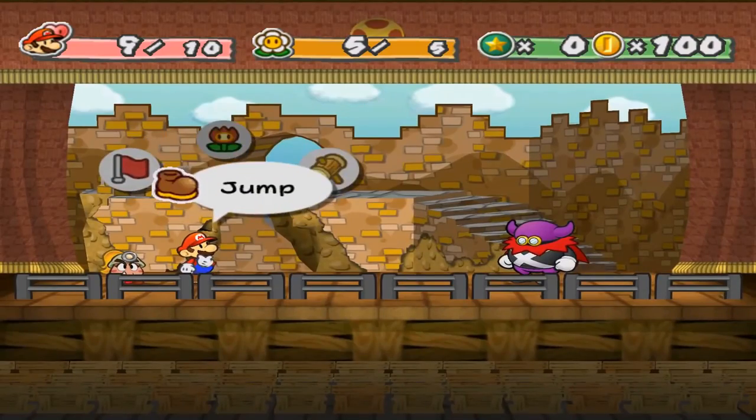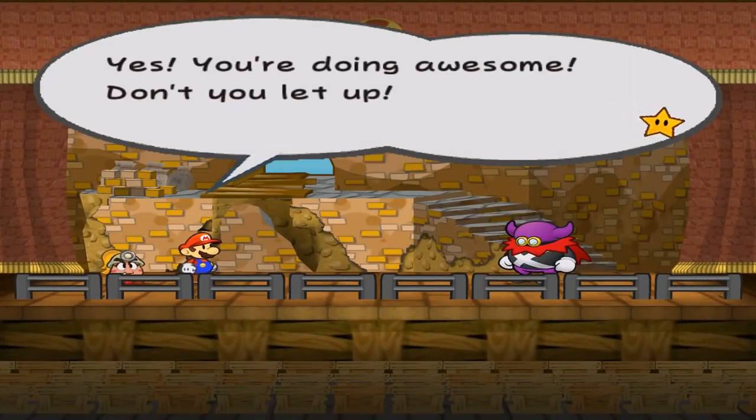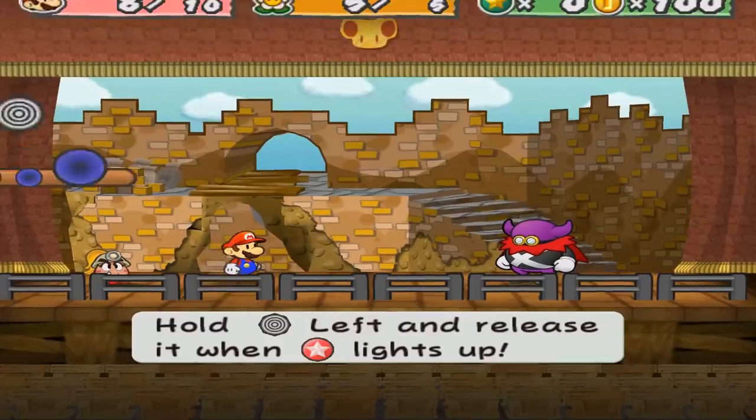So according to this, this is going to be April 1st, 2017. We're going to have Paper Mario: The Thousand-Year Door HD. It's going to be a remaster of the GameCube classic for the Nintendo Switch. In addition to bringing back features fans loved about the original, some things are tweaked and balanced, like the backtracking in Twilight Town. The game is scheduled for release in October.